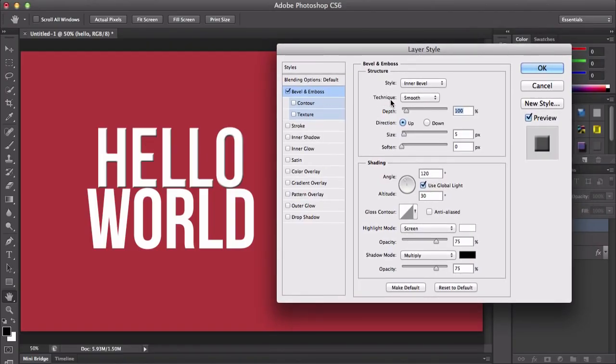a bevel. So we'll make it look 3D, kind of like a balloon bubble text, okay? Style, it's the inner bevel, okay? So this will affect the inside, okay? The interior. If you were to do the outside, it affects the outside. So pretty much the shadows, okay? You can do emboss. So this is just, I think, both pillow emboss. So I think it's inside, but on the sides. This one looks pretty cool.